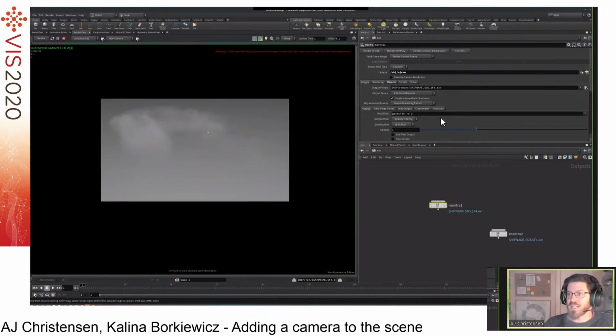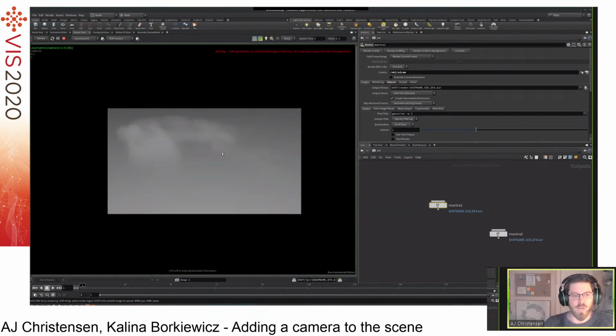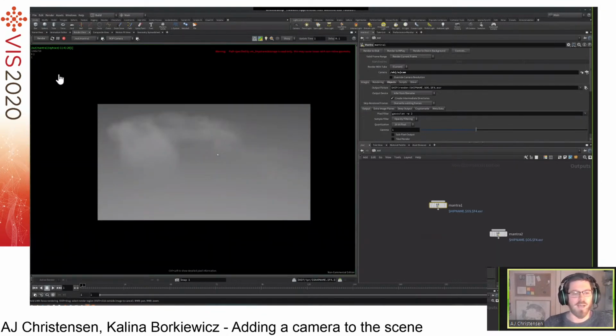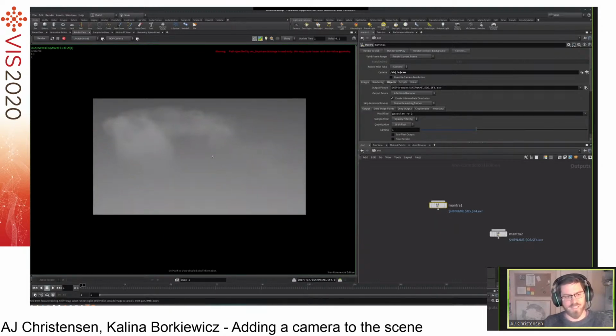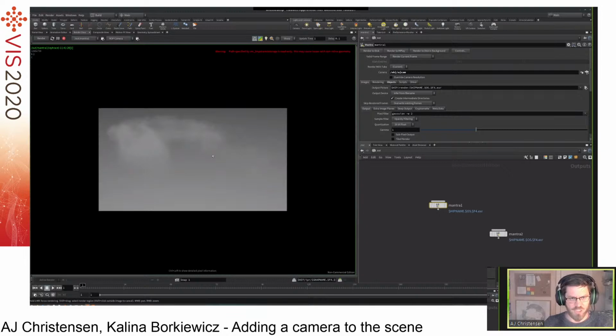You can navigate the render view in a similar way to the way you navigate the 3D view. Middle mouse button pans, right mouse button zooms, left mouse button doesn't do anything here. I think Shift H again will center the image. I think H without the shift shows you the image at its native resolution. So if you want to know how much detail you're getting per pixel, that's a good way to do that.